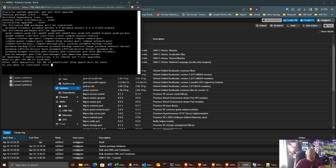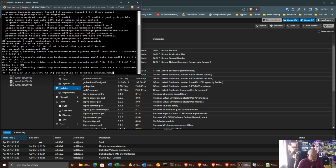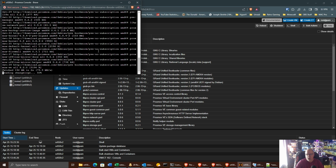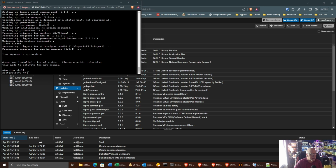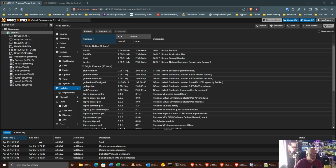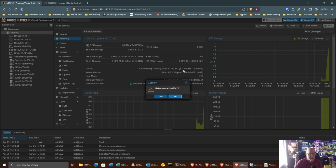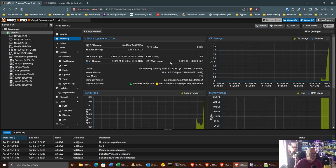So I'm going to go ahead and tell it upgrade. I'm going to click on yes, and we'll let the upgrade run, and then I'll show you what it looks like when it's done. All right, so the update is complete, and they're recommending we reboot to activate the new kernel. So I'm going to close this window, come back to my summary, and choose reboot. That should initiate a reboot on the server.